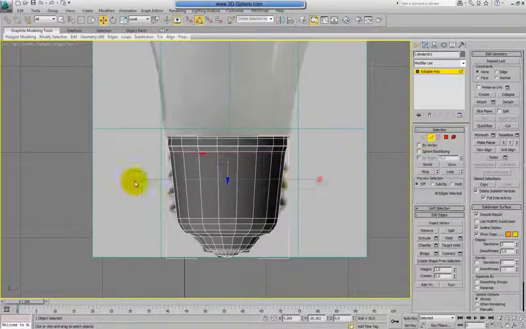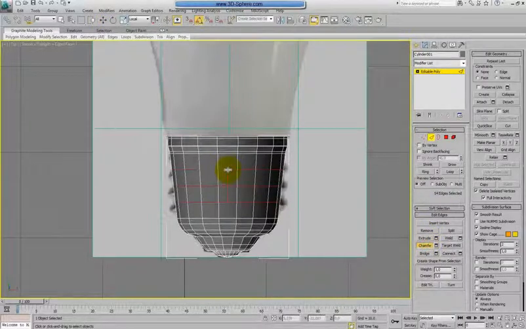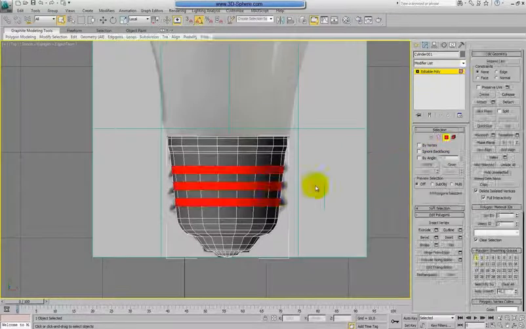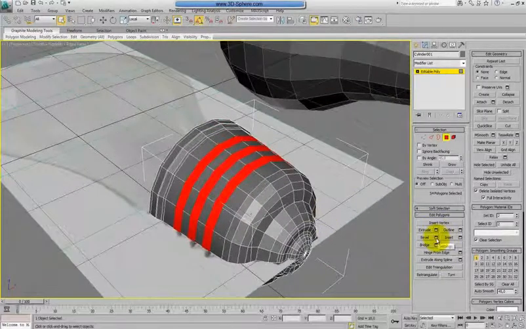So I will select all edges here, connect them, but not just once, but 3 times. Now I will place them in the middle of this, probably now already. I will chamfer them. I can go like this. Now I will select this edge, this, and this edge here, and ring them. Control poly, and I will go to all polys around. Now I can go to perspective, and now we will use bevel again. We will just go from the keyboard.